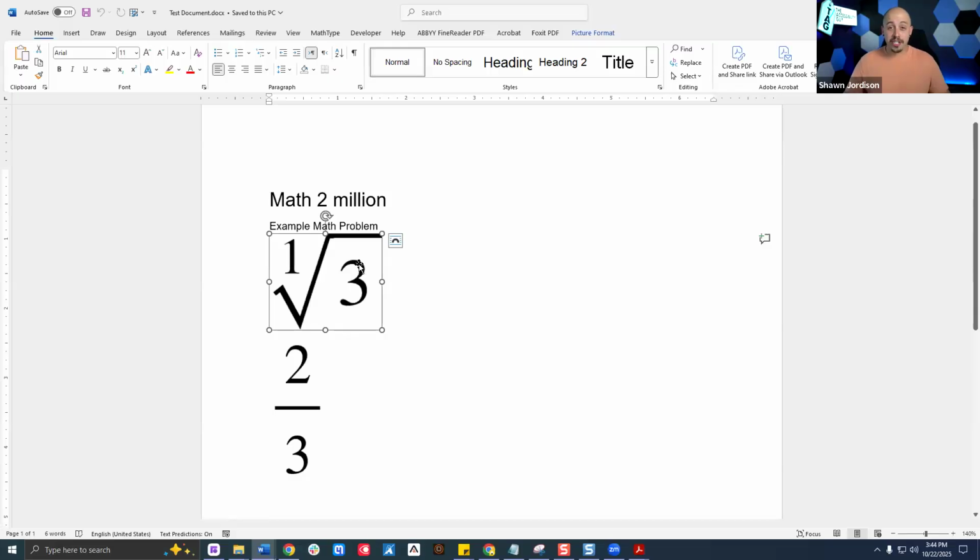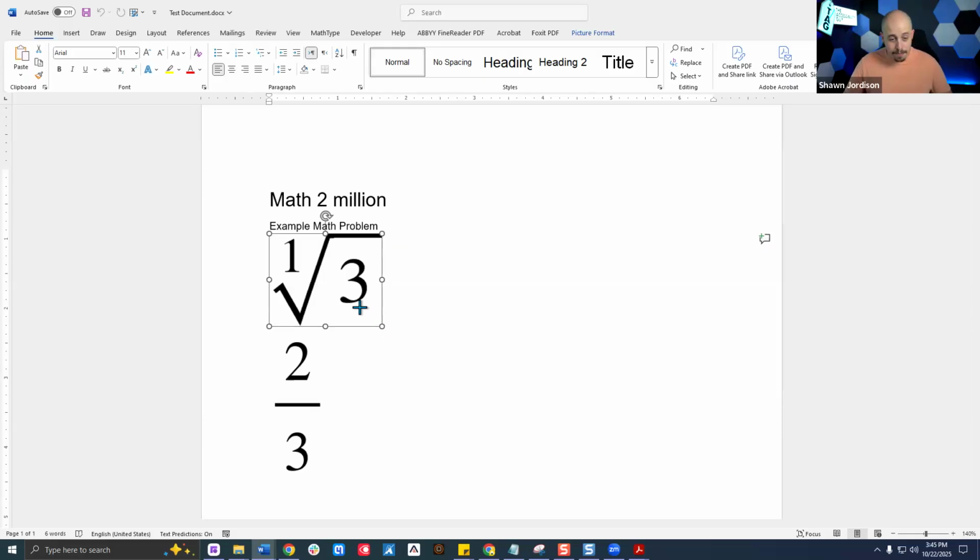Yeah, so it's an image, and that is not good. So contextually, this is totally inaccessible. If I was a student who was in a higher level math class and I needed to be able to break down the different parts of the equation, an image isn't going to cut it. It might work for a fraction of 2/3. You could argue that alt text could be written for that, but any type of complex equation, it just would never work in a million years. So pictures of math are totally inaccessible.